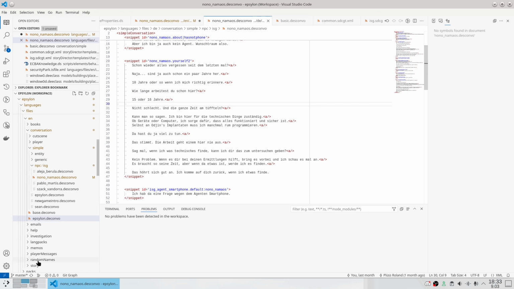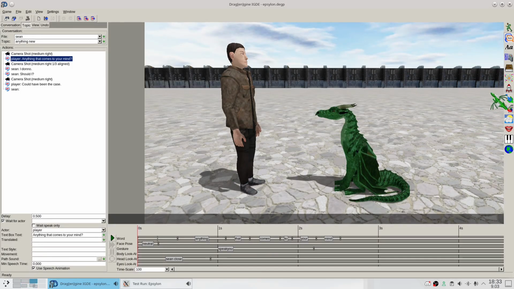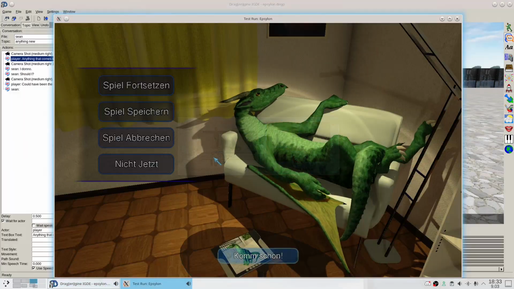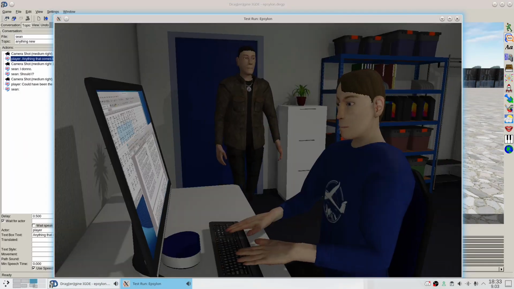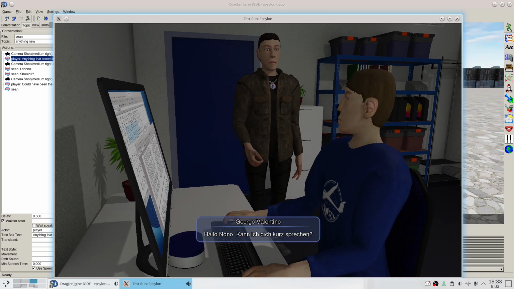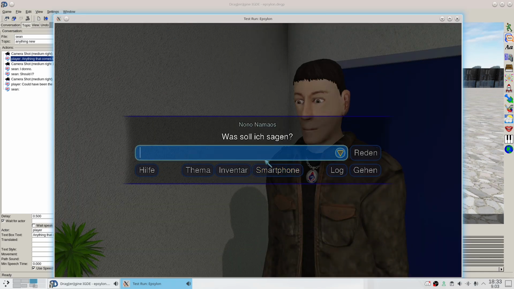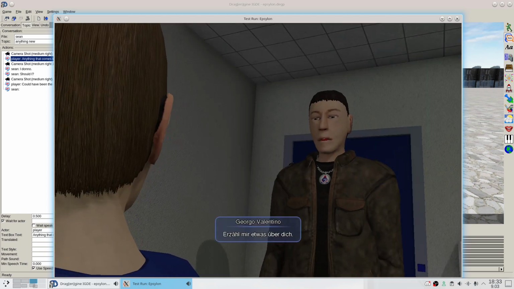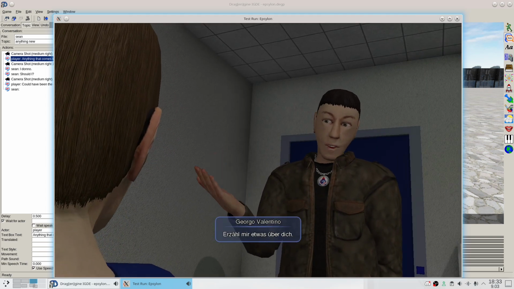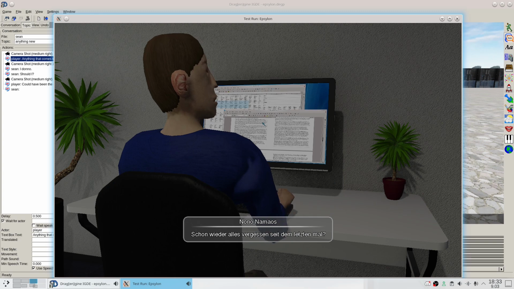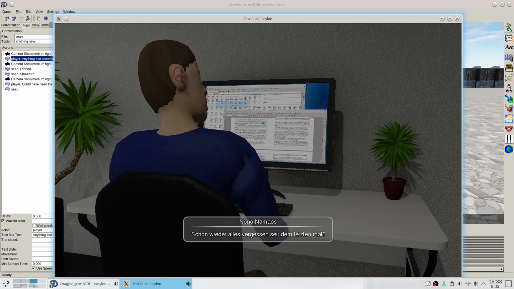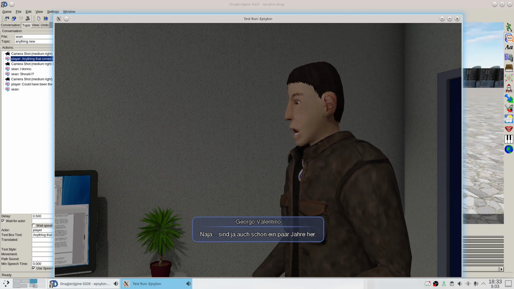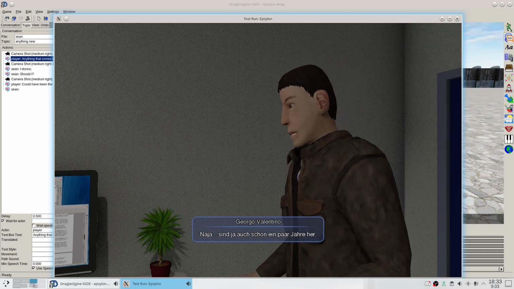So this is the simple conversation system. And we can have a quick look at how this would look. So I will just select and skip this conversation, which we have seen here. And this simply means that you get automatic camera changes, and the gestures are automatically added with the correct durations, as well as mouth animations being updated automatically.